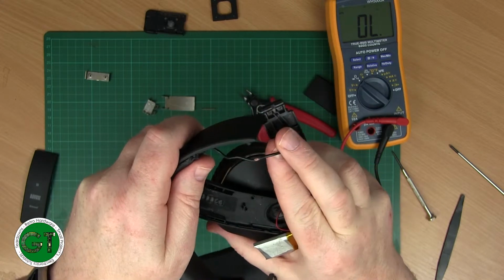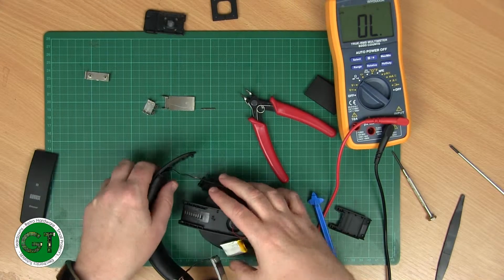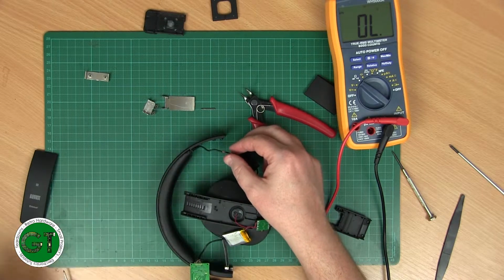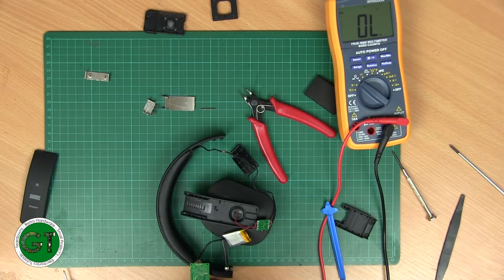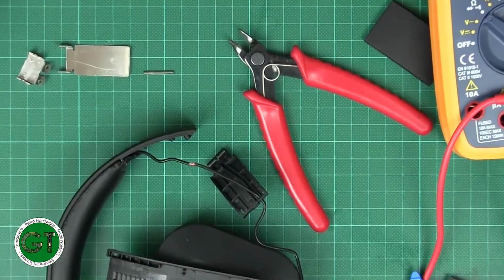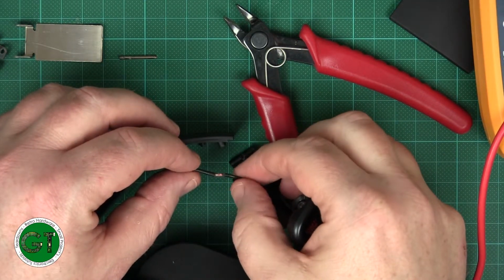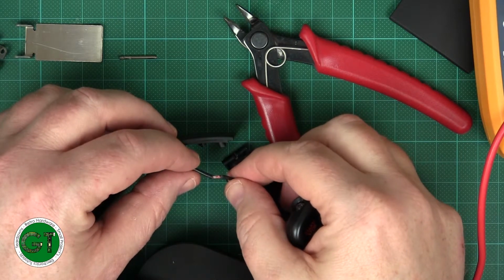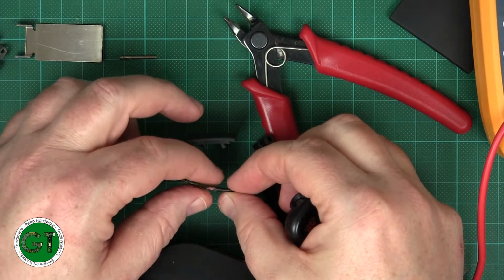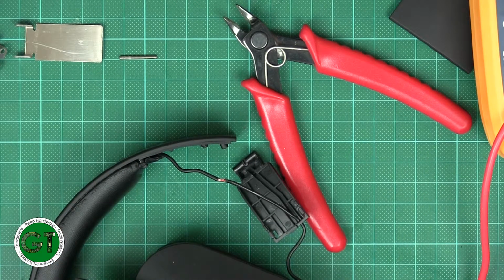Can you focus on that? Nope, it doesn't seem to want to focus. Let's see if we can zoom in. Yeah, you can see that better now. So yeah, the insulation's just worn out and it's worn through the ground wire. So we'll see if we can fix it.